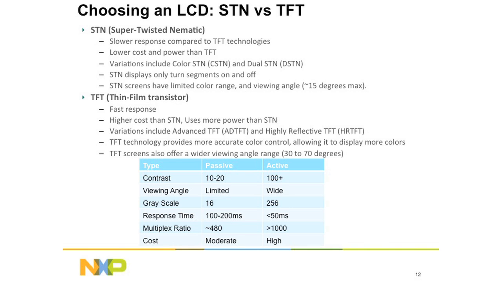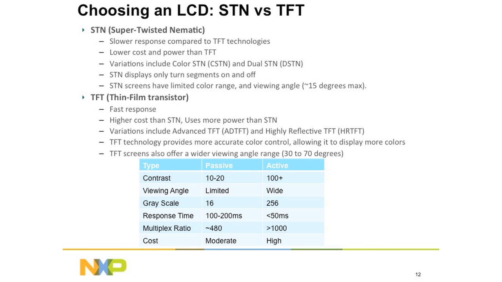So the next step, okay, you've decided what resolution you want, what color depth you want. Now it's like, what kind of an LCD would you want to use? Now most commonly for embedded systems, of course, we are focusing on TFT displays. The price points have come down to a level where everybody is kind of tilting and going towards it. But what is really the difference between STN? Why would you choose a TFT versus STN?